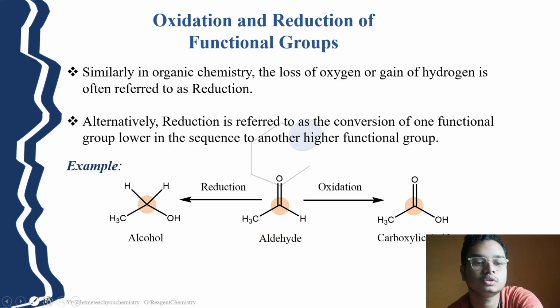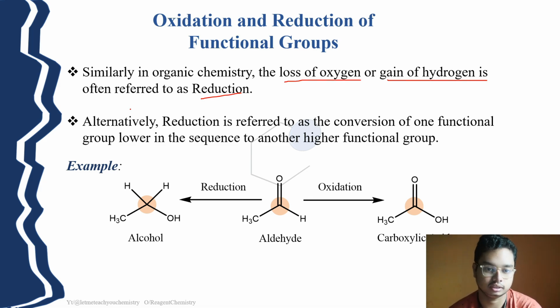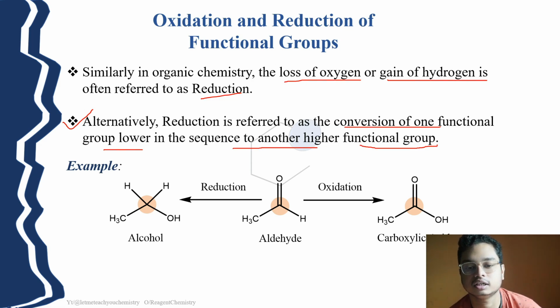Okay, so similarly in organic chemistry, as oxidation suggests the gain of oxygen, the reduction will be vice versa. That means reduction suggests the loss of oxygen or gain of hydrogen. Okay. And alternatively, reduction refers to the conversion of one functional group lower in the sequence to another higher functional group. Now let us understand with this simple yet important example.